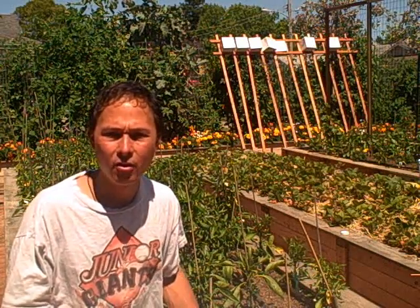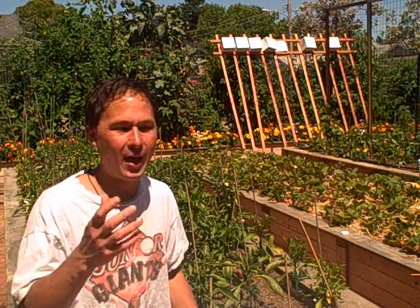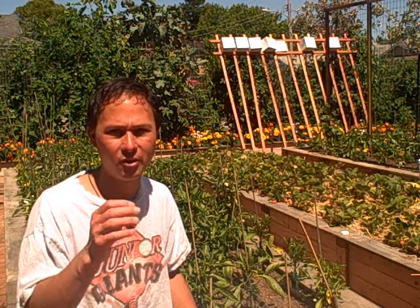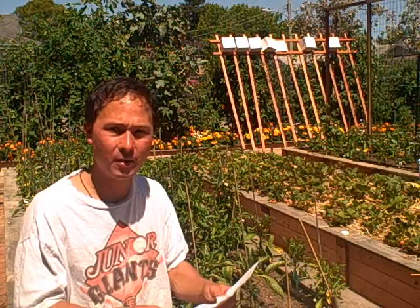Another option is ocean-grown fertilizer — there's a company in Florida called Ocean Grown. I have some of their minerals; it comes in a one-gallon jug of concentrated minerals you dilute with water and feed to your plants. It's a lot easier to ship than 50 pounds of rock dust. That's another excellent way to remineralize the soil through ocean water. I use all three different sources. You could also get rock dust at your local rock quarry — ask for the smallest particle size, the dust that comes off when they sort it. Many quarries may sell rock dust, but not all are the same grade or quality. Some may not be so good, but the benefit is it'll be really inexpensive — you might get a truckload for 20 bucks. One time I bought it and it was mostly gravel with some dust, so it may not be as good as buying Azomite or Gaia Green glacial rock dust.